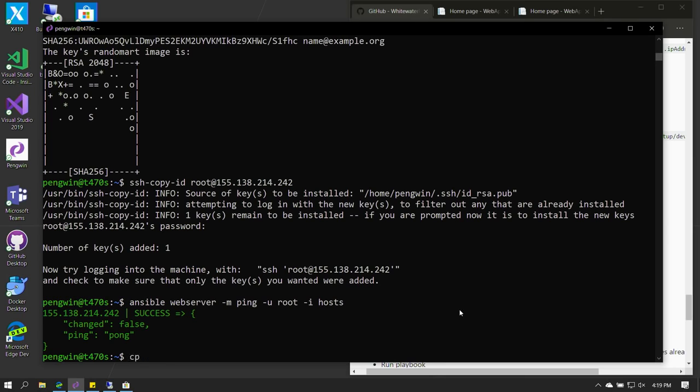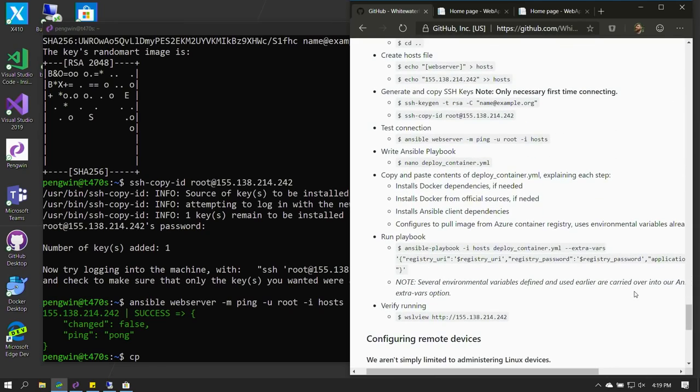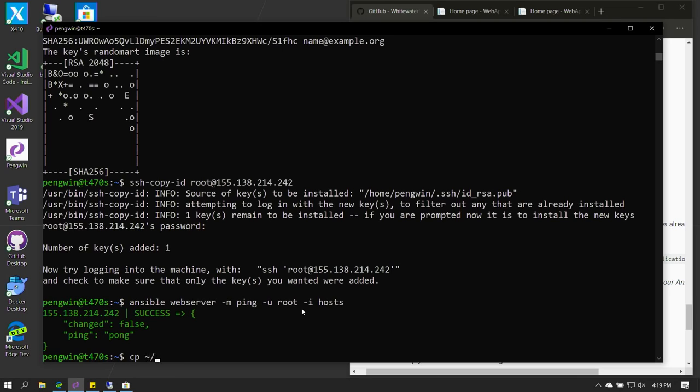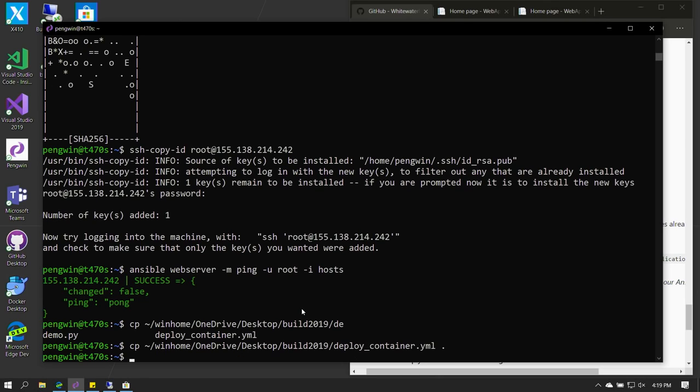So now we are going to copy the Ansible playbook here and take a look.